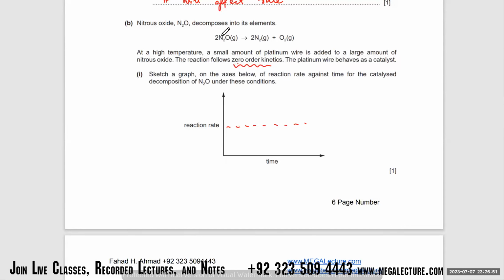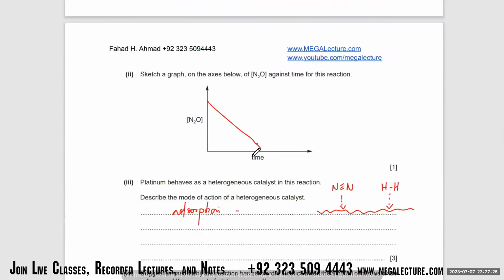When you use a very large amount, the concentration of nitrous oxide pretty much remains constant, right? Is that clear? Yep. So if the concentration is basically not changing because you're using such a large amount, even if it decreases a bit, nothing happens to the speed of the reaction. Is that clear? Yep. Okay, I'll send you this worksheet as well.